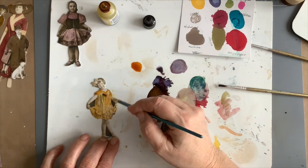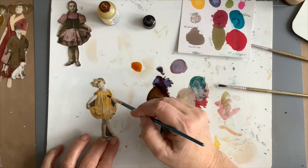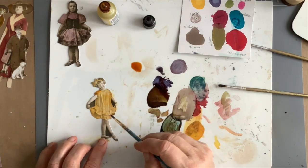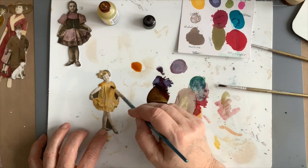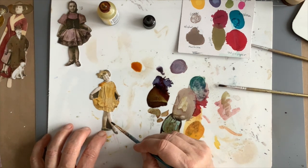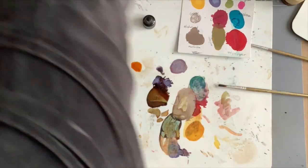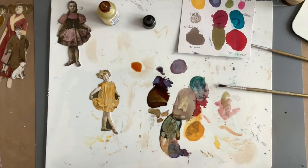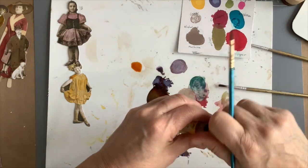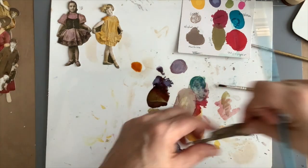I have to be a little quick because it dries very fast, and maybe the bow in her head, a little bit yellow. Just like that. And I could do her socks. Just a little bit. And when you think it's too bright, sorry, my water is over there, when it's dry, you can do another color over it. And I did something reddish. Oh, this could be brown.